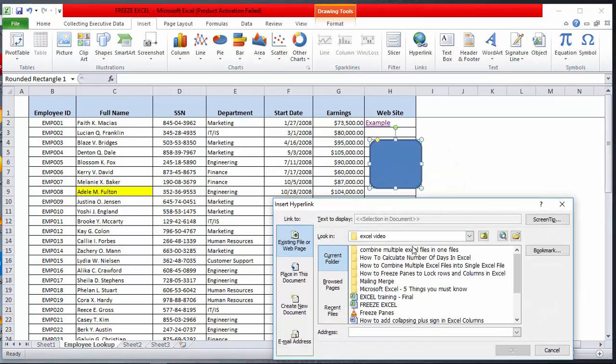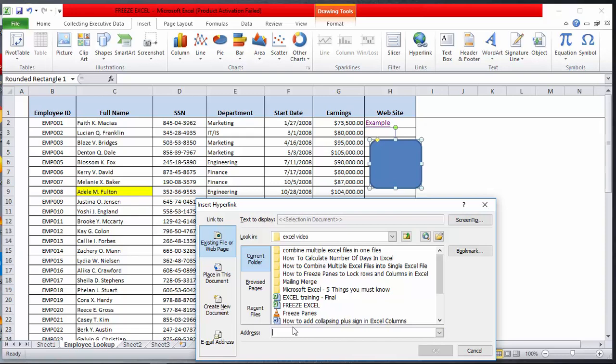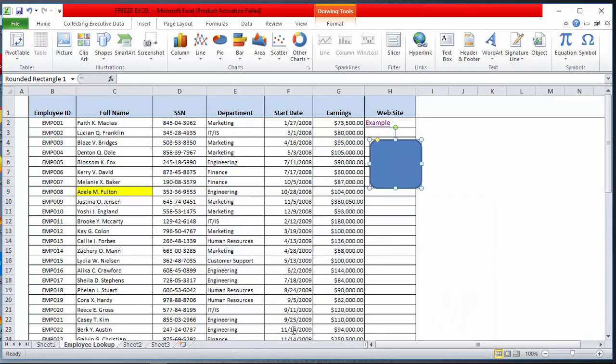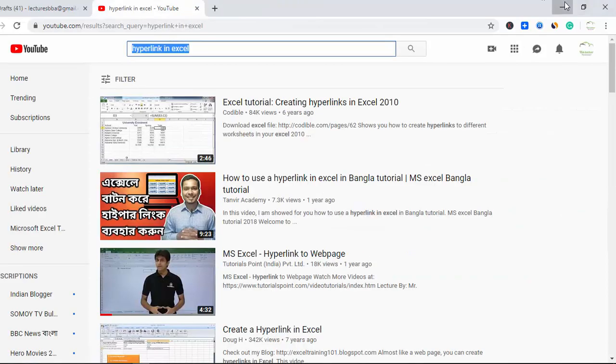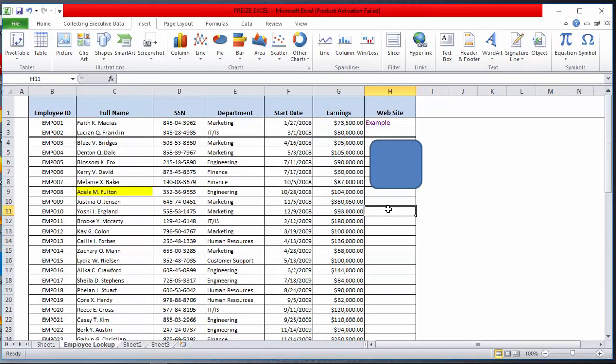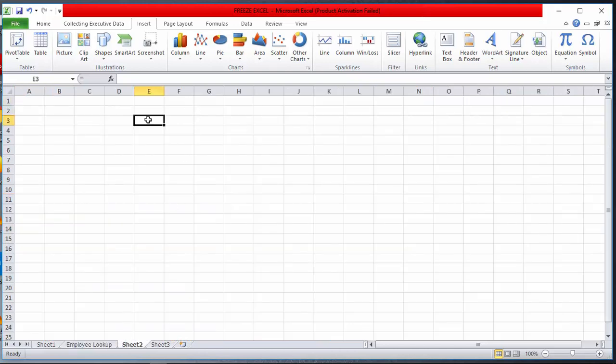Here I am giving you another URL. Example, http youtube.com. You see that it's linked. Well, if you click on this image, then you will navigate to the youtube.com homepage. So in this way it works, and it's called a hyperlink. There is another way that I'm going to show you.